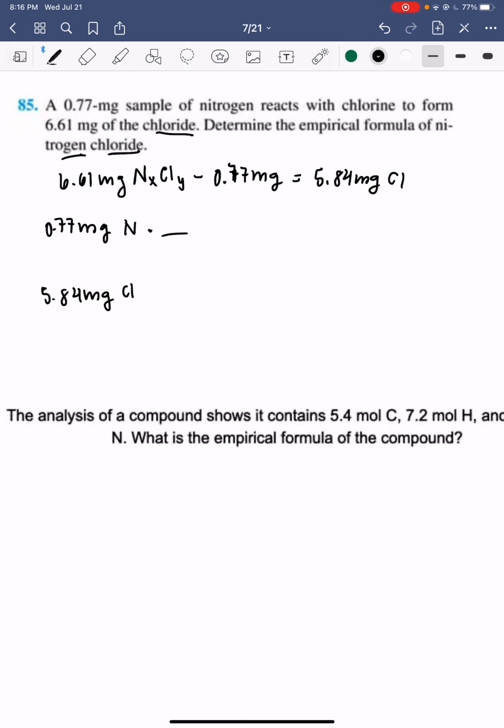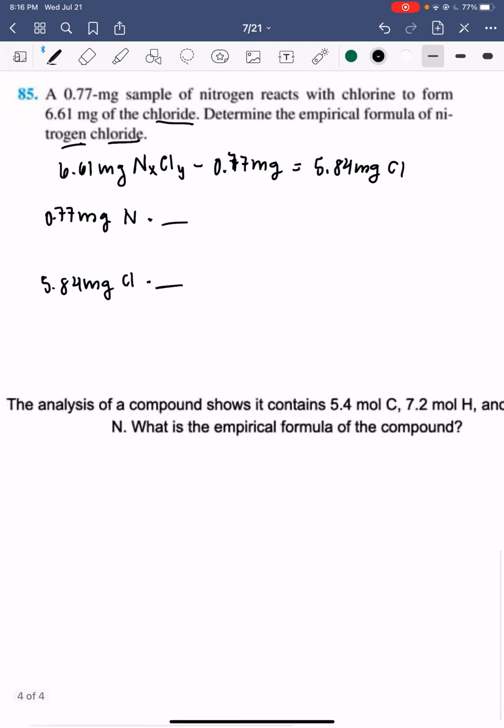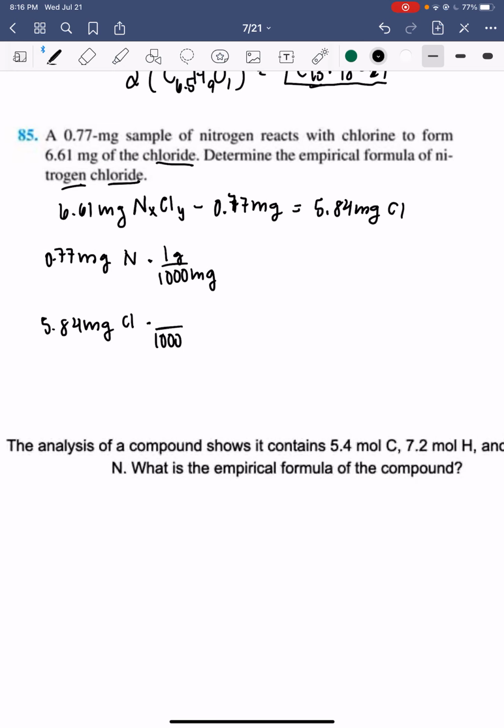We're going to use molar mass as our conversion factor. We know from the periodic table that there's 14 grams in 1 mole of nitrogen. I did skip ahead, though. We have milligrams here. And in order to use molar mass, we know that we have to have grams, right? So just this simple conversion factor. You can even do this in your head. Perfect. So now our milligrams cancel out and we have grams.